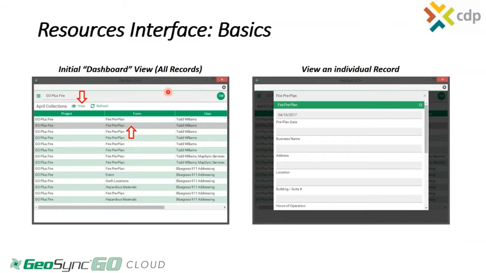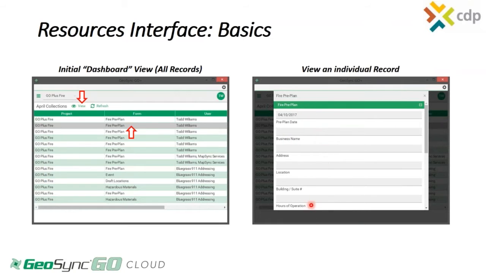Once you select your project, when it opens up, you'll see your initial dashboard view. This is basically all the records of all the different sources. We've got pre-plans, events, draft locations, hazardous materials. That's all of the features. You can select one of these features and click View. It opens up another box, and this is an individual record view.